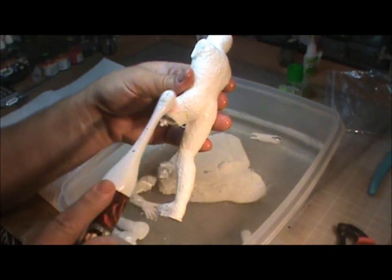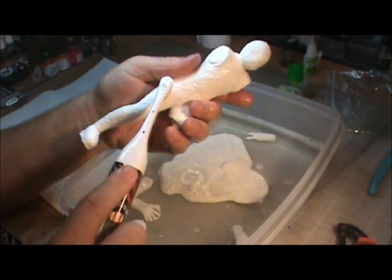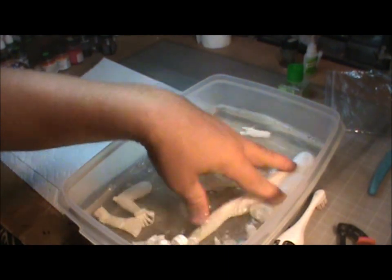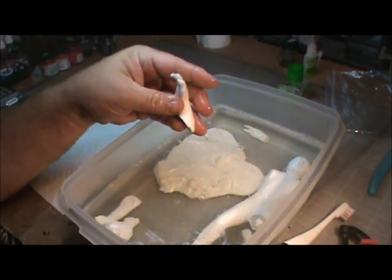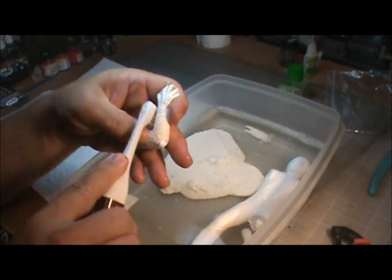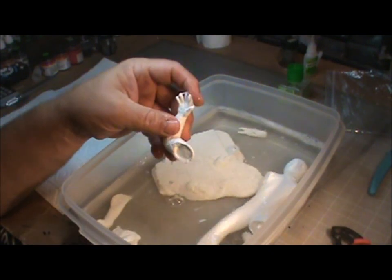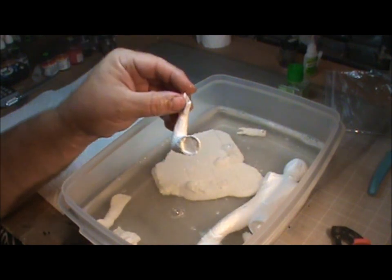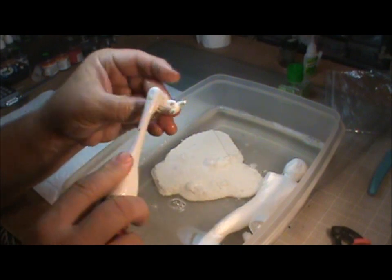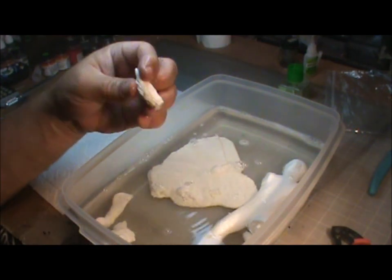I don't want to go too hard because I don't know how much pressure it would take to actually start eroding the resin. I'm not really a big resin person — I've only worked with it in little bits and pieces. These here are the biggest pieces I've ever worked with. So you wash your parts, and then you take them and put them on the paper towel and let them air dry. If you're in a rush you can blot them dry, or use some light air from a hairdryer — again not high heat — just to get the moisture out. But that's really all you have to do.